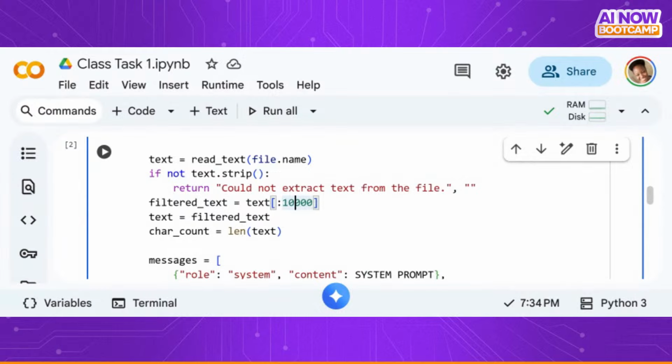No matter how huge that document is, it is only going to use the first 10,000 tokens from there. But the problem is that if a person asks questions about something that is not in the first few tokens, it will not give a response because it cannot see it.